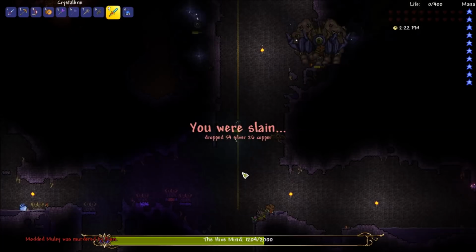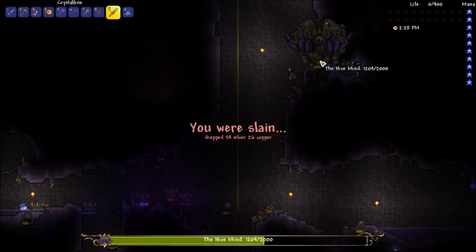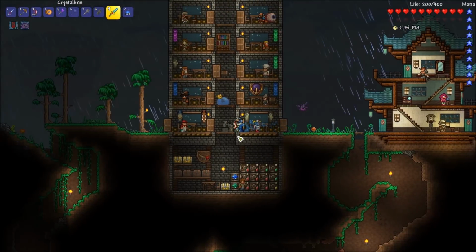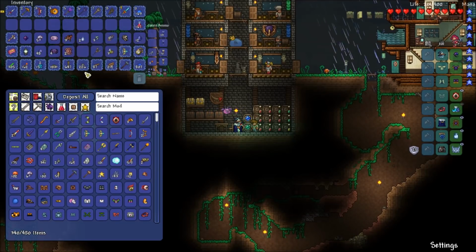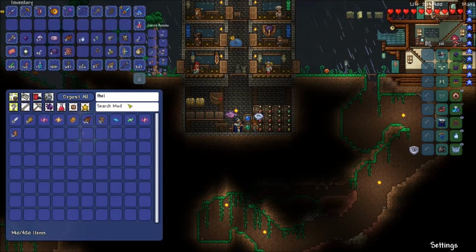Where do you fight him at? 2,000 hit points doesn't seem too far off, but... Okay, that's a thing. This episode's gone on too long, guys. Let's go take a look at some stuff. So we got these things. These things are pretty cool. I'm gonna put those away. I can shift-click them in, right? Okay. Cool.